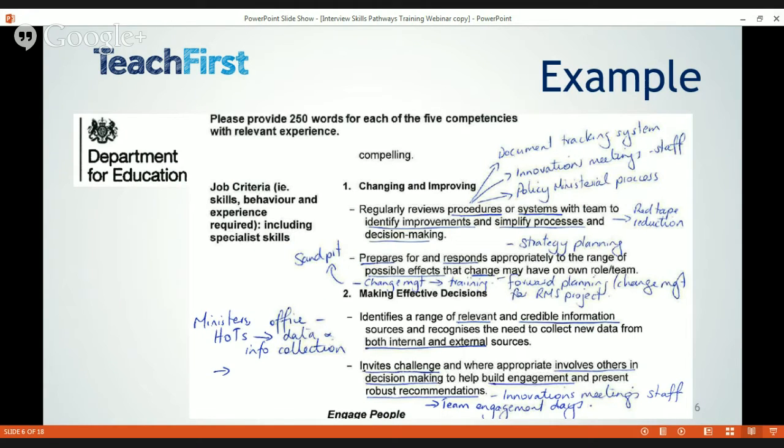So you can see here under this example that people have either pulled out times that they've had experience of this that they might want to mention in an interview, or they've even had a look at that criteria and thought, what are they really asking for? What does that mean that they need? And then have done that. So I recommend pausing the webinar now for as long as you'd like, just to go through that document and to highlight areas you think that are of interest.